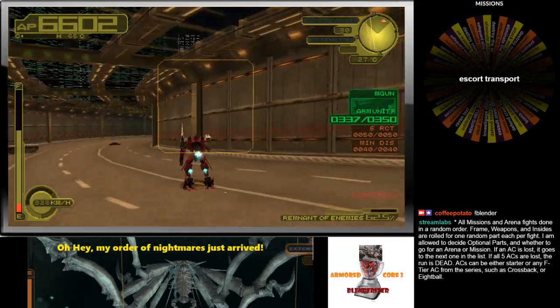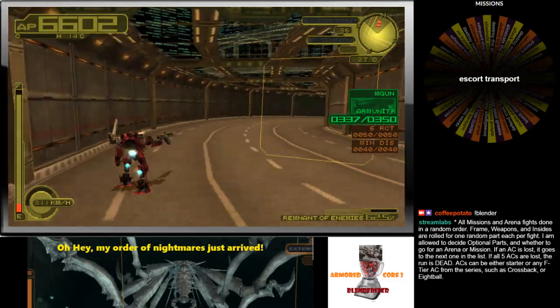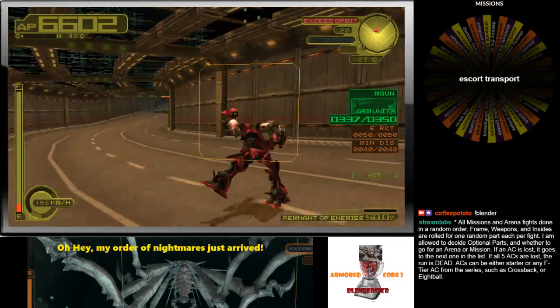There we go. And in all honesty, given how the Blenderizer works, we probably could just go ahead and start with literally any AC in any slot, and it would probably get completely bastardized by the end of it. I just really like having the idea of starting over with a starter. But yeah, the very first slot can be anything.